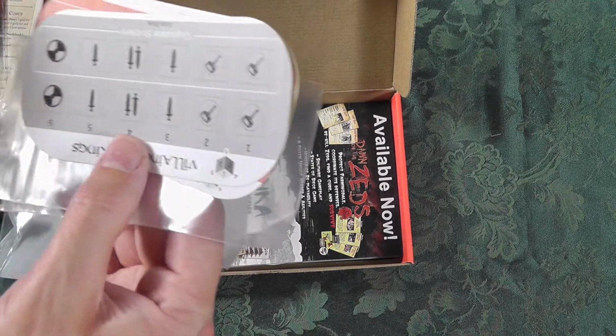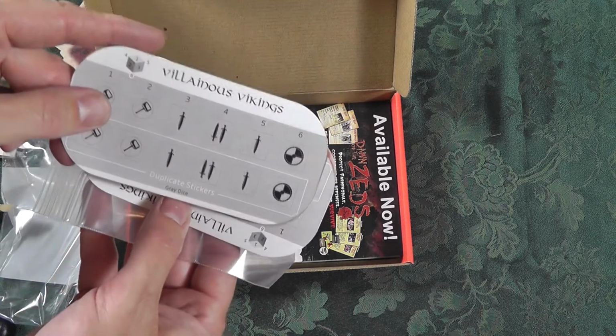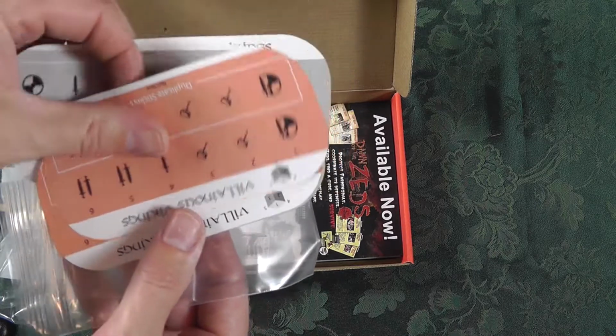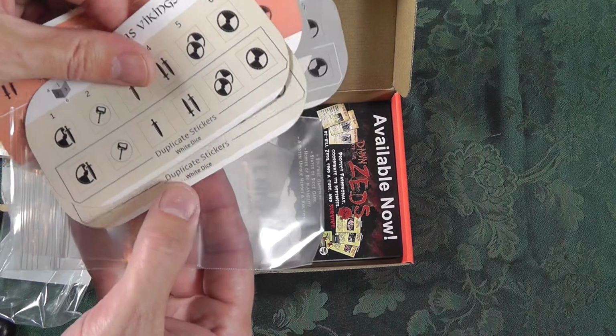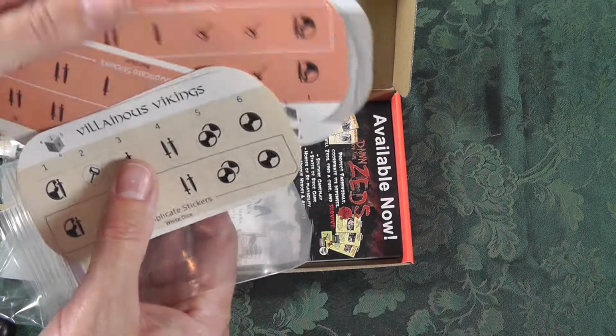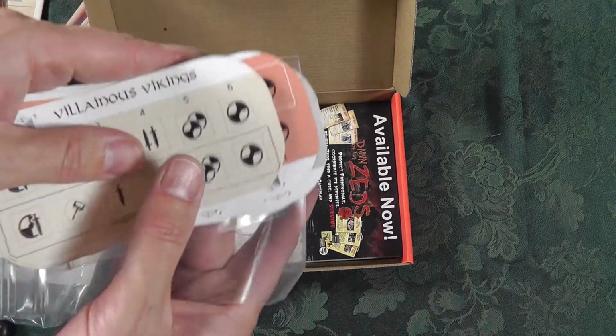It says duplicate stickers. These look like what's going to go on the face of the dice. It's got to be, because we got the black, we got the red, and then we should have white under here, and I bet you these go on the white. Yep, white dice, red dice, black dice, so all real self-sufficient. These are what your stickers are going to be for your dice.